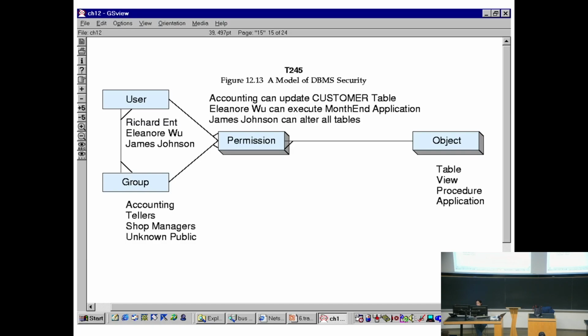And so, when we have accounting can update the customer table, it means they have only update permission. Or Eleanor will have execute permission on a stored procedure. James has a very powerful permission of altering all the tables, right?